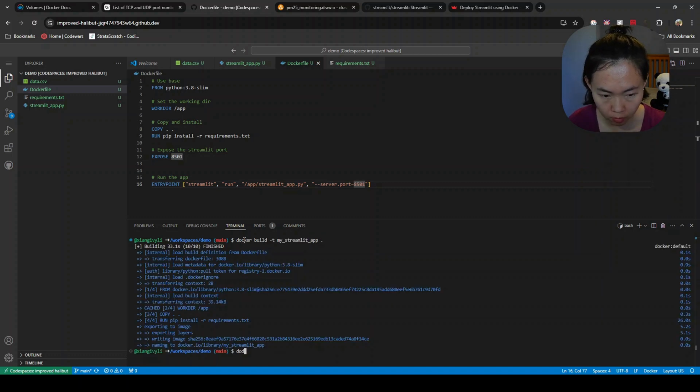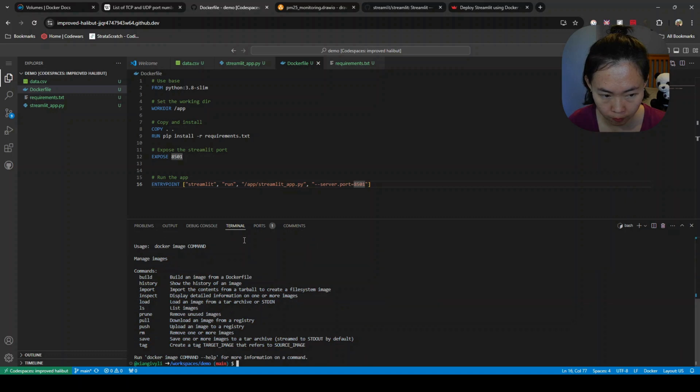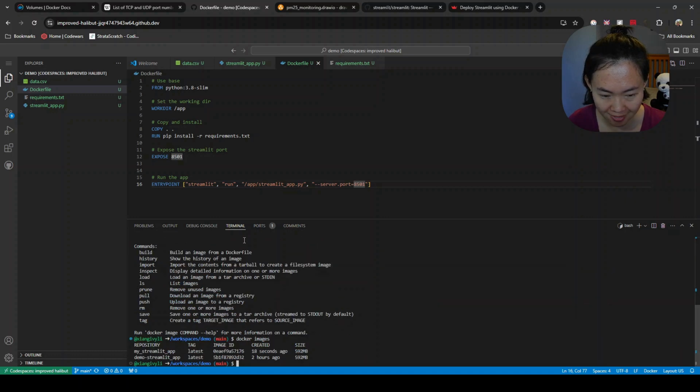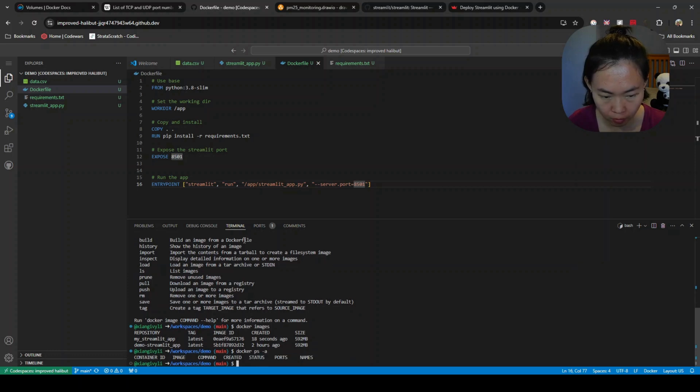Okay, so currently we have our images, and sorry, I haven't deleted my practice. Let's see, do we have a container? No, not yet. So I will run it.